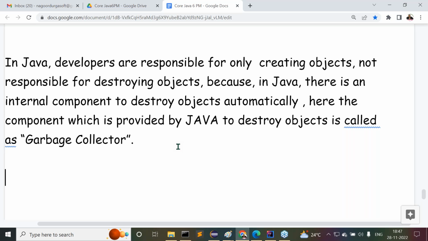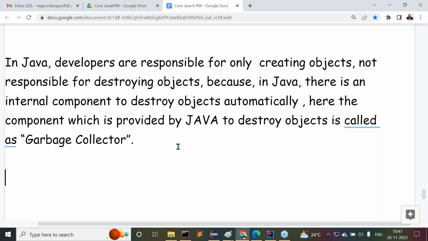But my requirement is this: memory is not full, and my program is not at its ending point. It is in the middle of the program. In the middle of the program, is it possible for the developer to tell the garbage collector, come to this location, destroy this object immediately, right away? Is it possible for a developer to activate the garbage collector explicitly to destroy a particular object? Is it possible for developers?